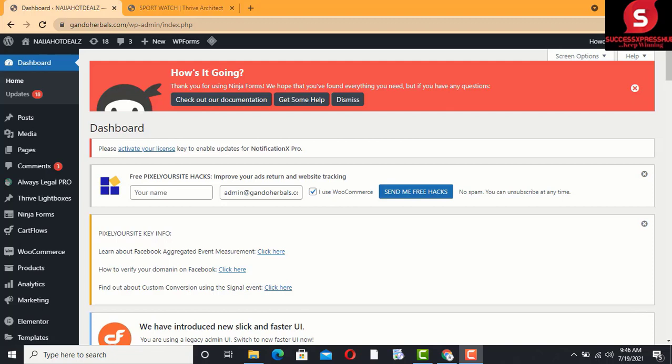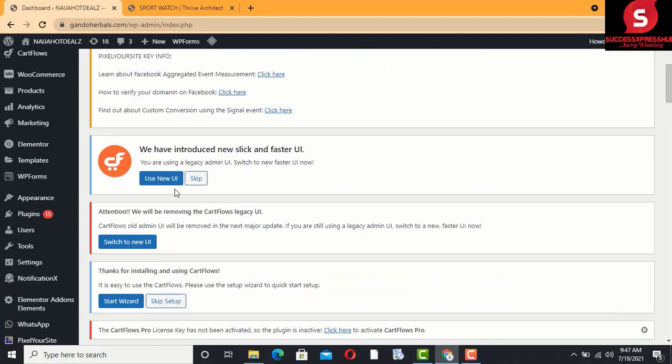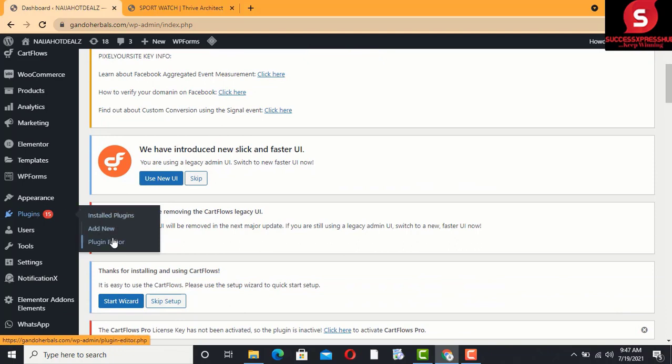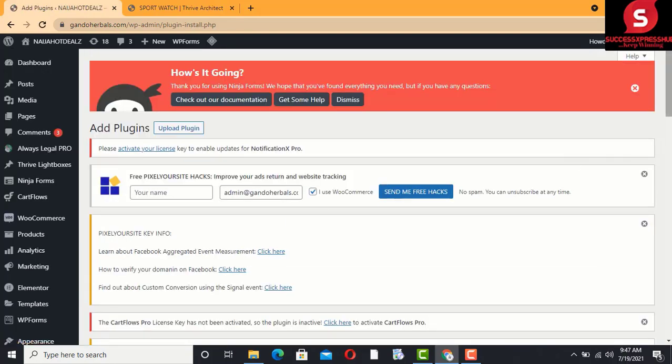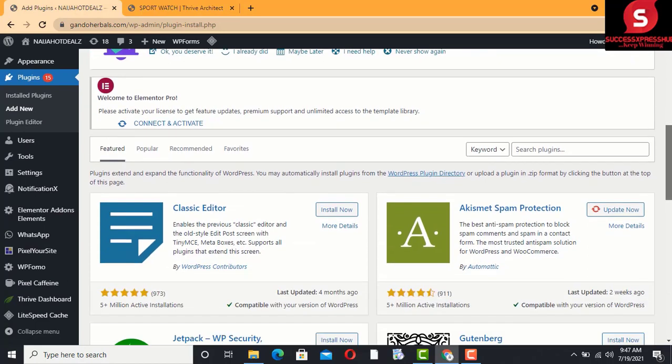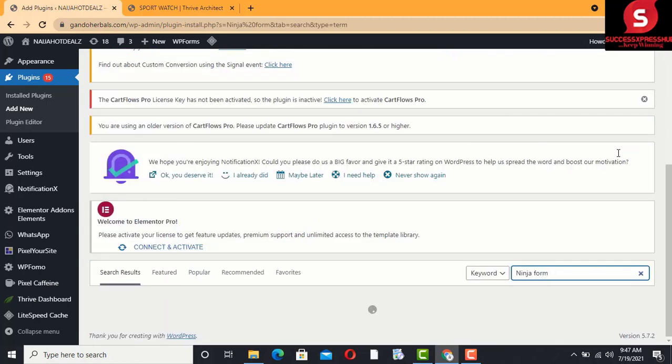All right. So the first thing we need to do is I will come to our dashboard. This is my dashboard now. So we come to it, and after that, click on plugins. Click on plugins and we'll click on add new. Now after clicking on add new, let's wait for it to load. Alright, so after clicking on add new, we'll see something like this, and on the keyword search for plugins, just search for Ninja Form. Okay, so click on enter.